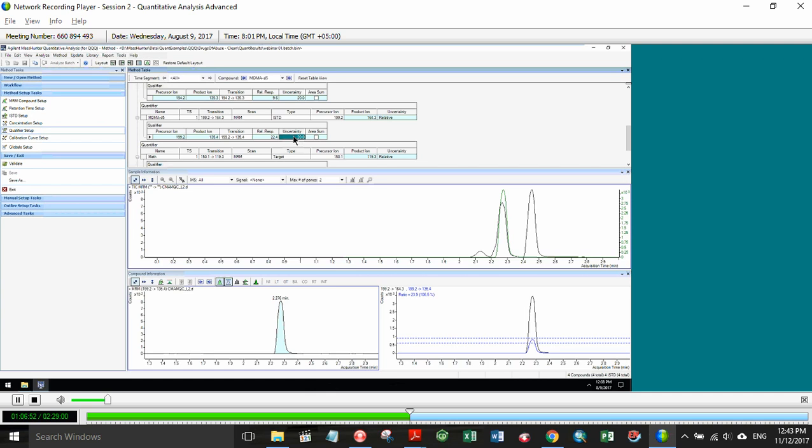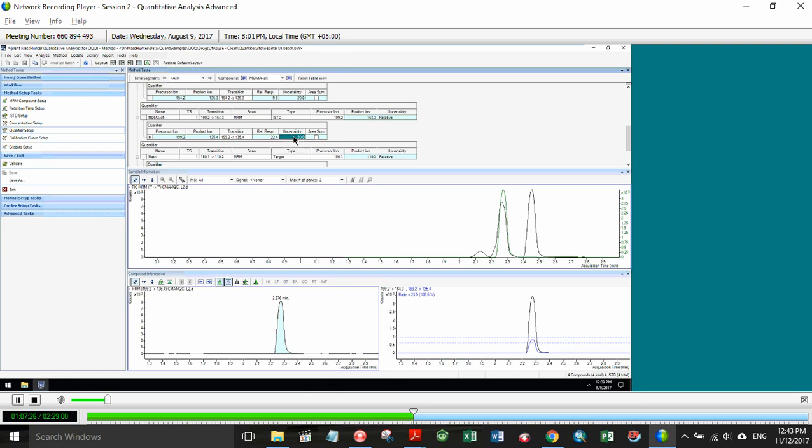quant ion. And then in addition to that, the last criteria, which we're going to cover in the global settings section, is the correlation window. If these peaks, our target ion and our qualifiers, are all related, the extracted ion chromatogram that we're looking at in the compound information window, if we were to overlay these ions, should essentially have the same integrated apex, and they should also have pretty much the same peak shape.